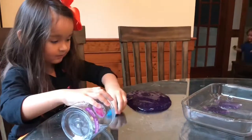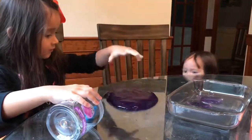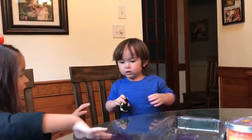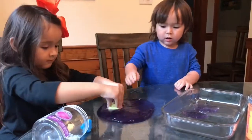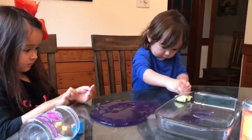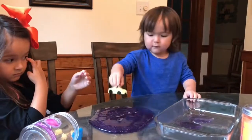Tried to go off the table again. Oh yes, perfect, Phoenix. Phoenix drives cars through everything. Let's put the car in the slime. When he was little, and I gave him treats or snacks or something, if I turned my back for one second, he would pour it out and drive his cars through it. That's perfect for you, Phoenix. Drive your cars through it.